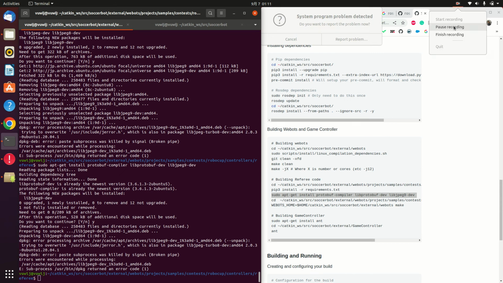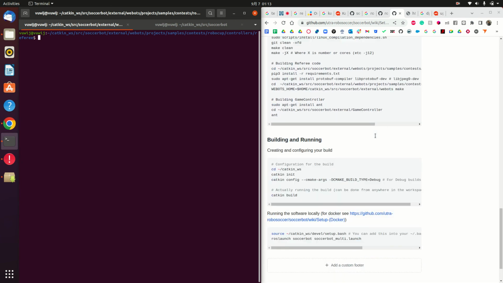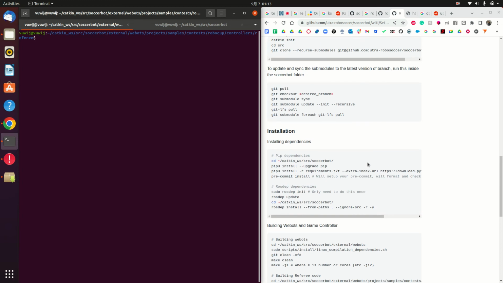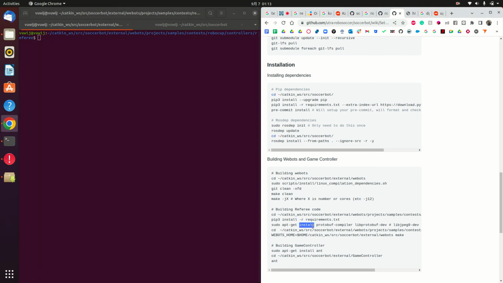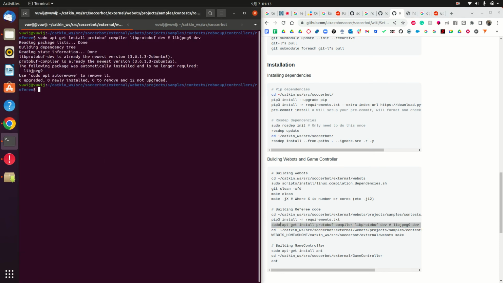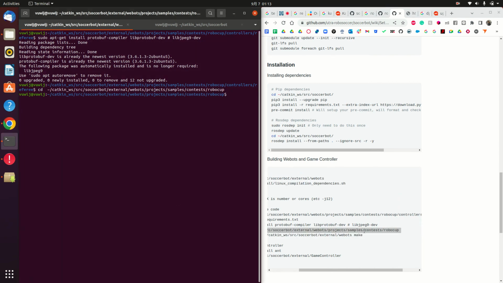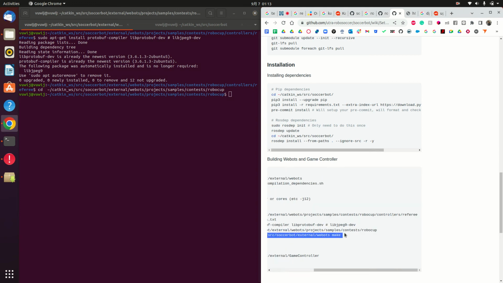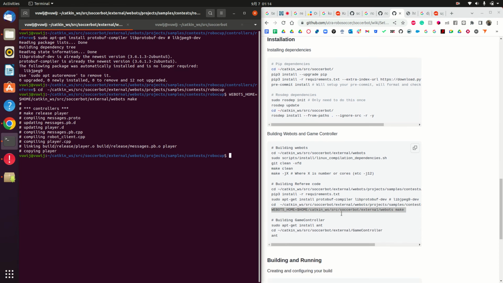Give me 1 second. Okay, so I changed the instructions, and that should fix the problem. So back to building Webots. Running this, and then we go into the RoboCup directory, I think. Then we run make. This will build the RoboCup version for the referee code.